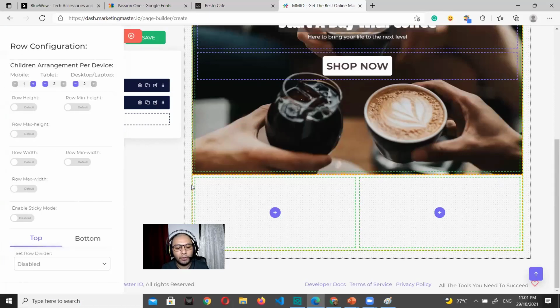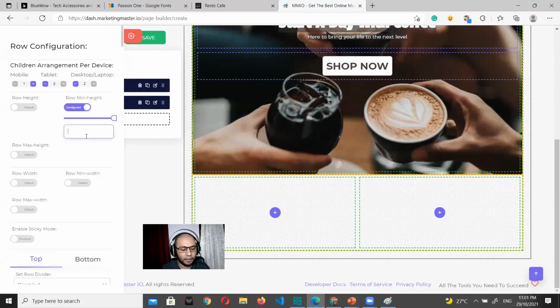I'm going to edit the row. What this row does is it occupies 50% of the screen. If you set 100 viewport height, it will occupy 100% of the screen. But this row, I want it to occupy only 50% of the screen. So I'm going to set row min height, and then 50 viewport height important.